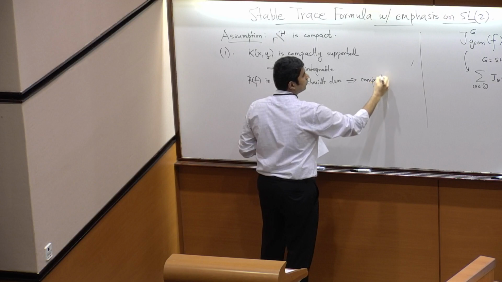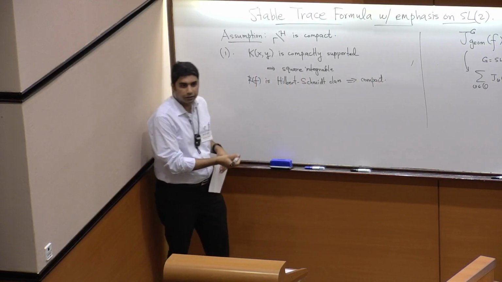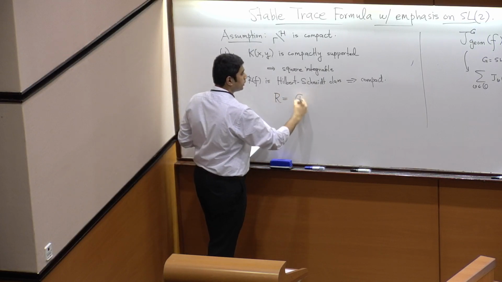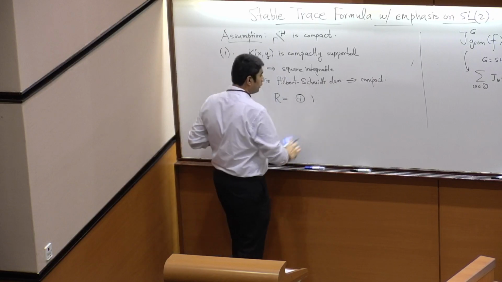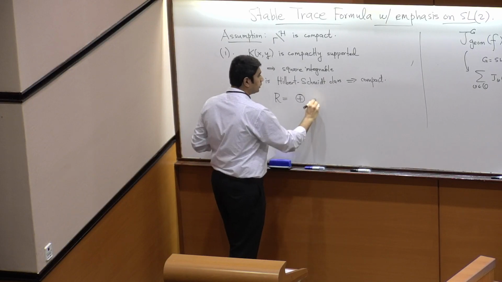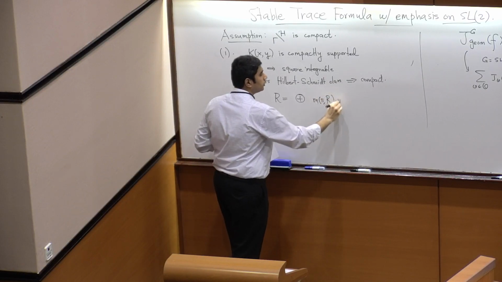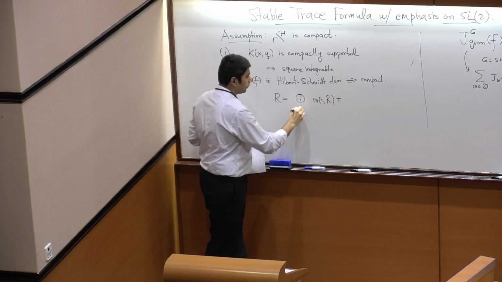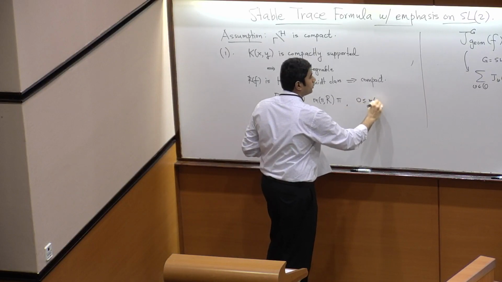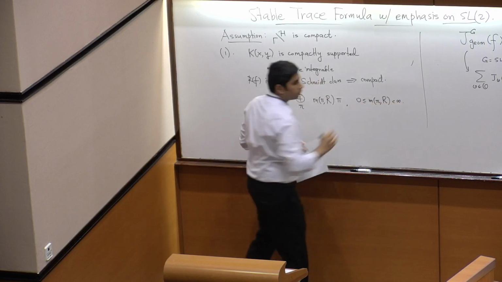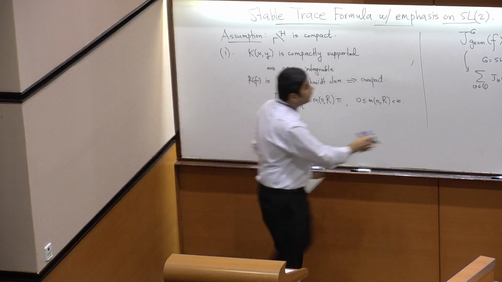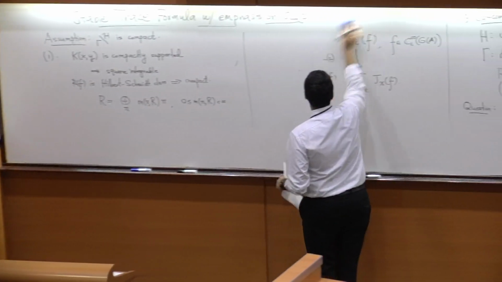Now if you have a compact operator, you have the spectral theory, which tells you that this decomposes into a discrete spectrum. So you can write R as a direct sum over pi with a finite multiplicity m pi, the multiplicity. There are that many isometric copies of pi, as pi varies over all representations. So this is one conclusion of this assumption. The other is that you can take a trace.